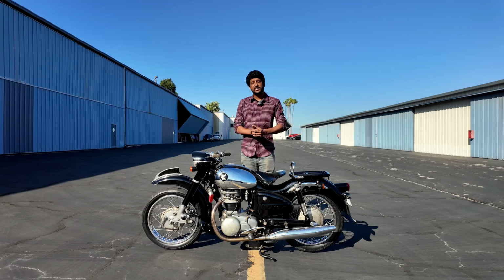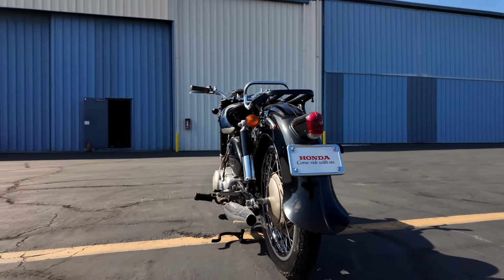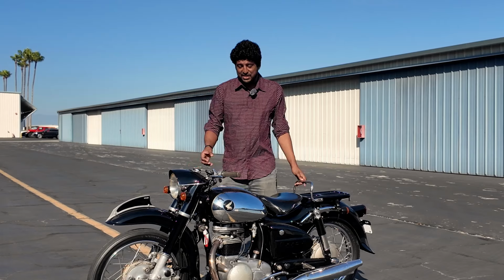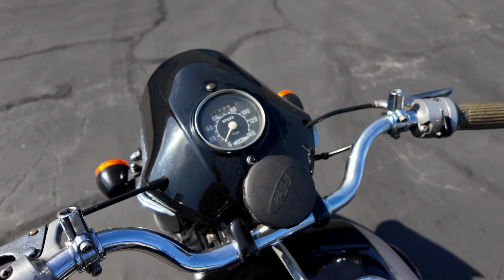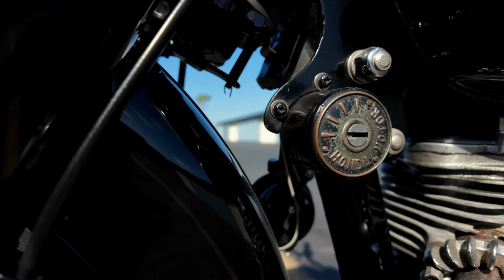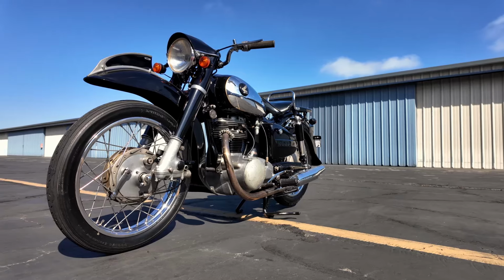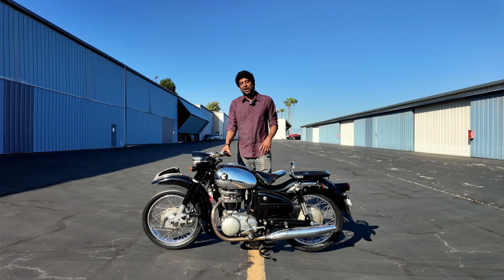This came to us from a collection out of an auction of a few bikes, and one of the things I really adore about it, to be frank, is how many Honda mentions there are on the bike. It's definitely one of those things where I think a lot of people didn't know the brand that well. So it says Honda on the grips, it says Honda on the pegs, it says HM, as in Honda Motors, on the steering damper. You look around and there are Honda mentions all over the place. And of course, you've got this beautiful tank, with a bit of BMW toaster tank vibes, but this is definitely before that. And you've got that old school Honda wing logo that everyone loves.